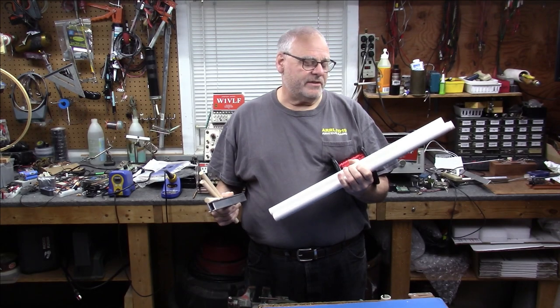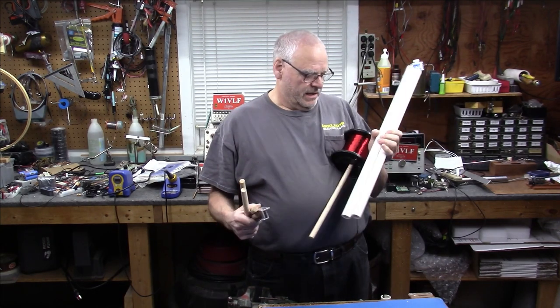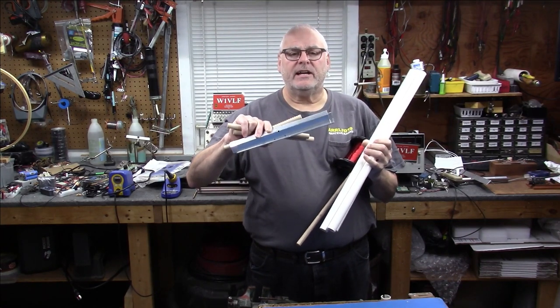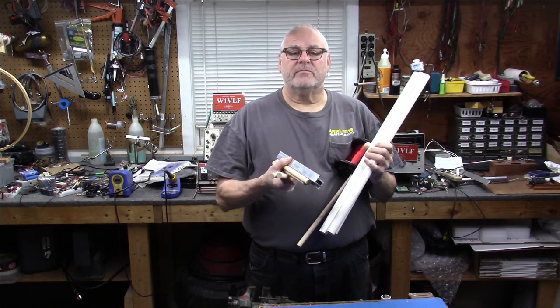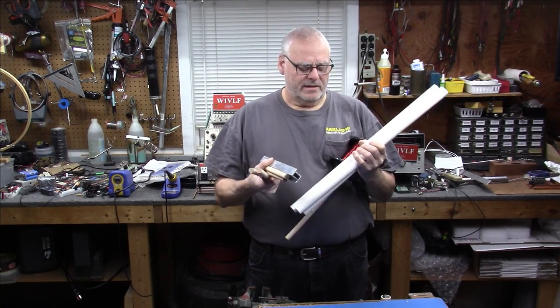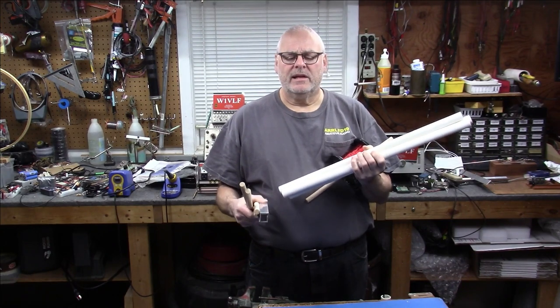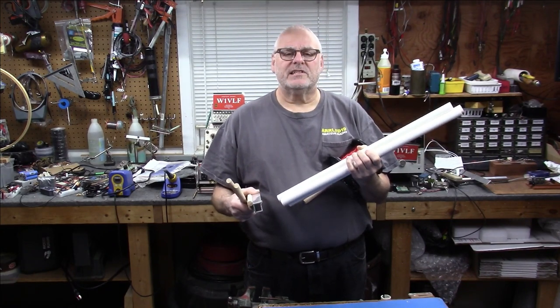What do all these things have in common? PVC pipe, spool of enameled wire, couple pieces of angle aluminum, and some 5/8 dowels. We're going to use them to build an experimental loop platform. And if you want to see that, stick around.